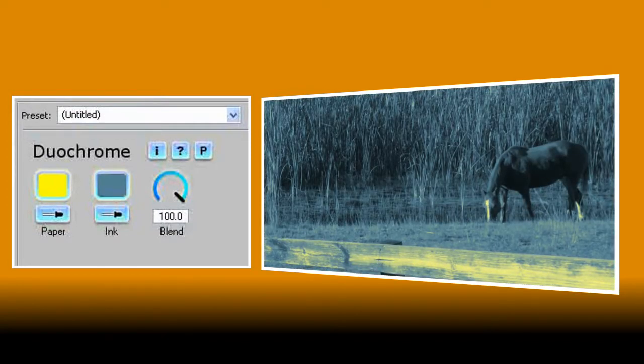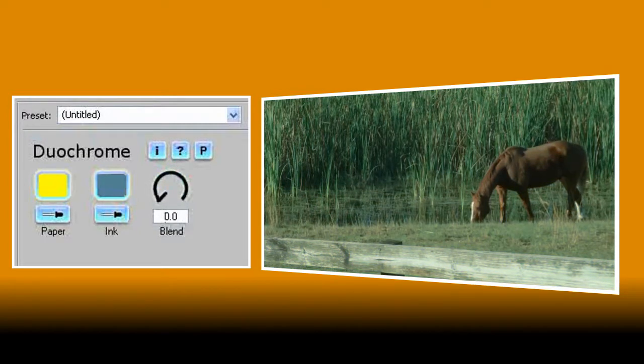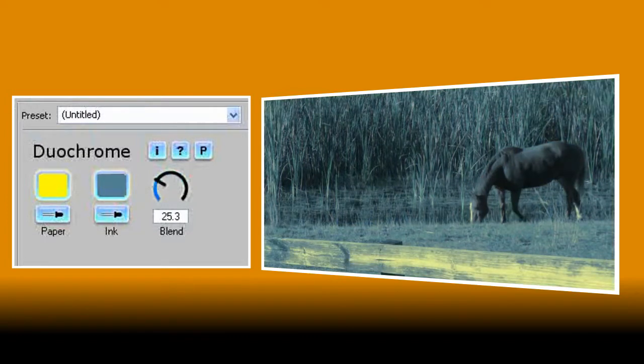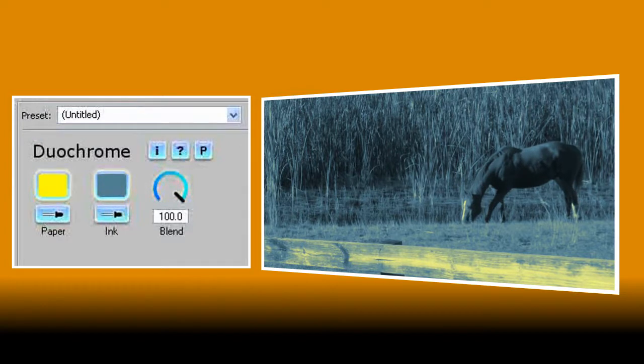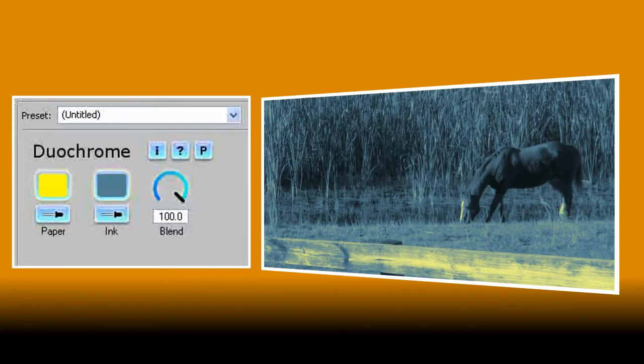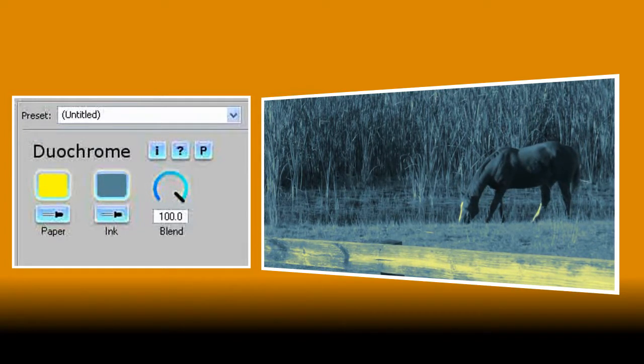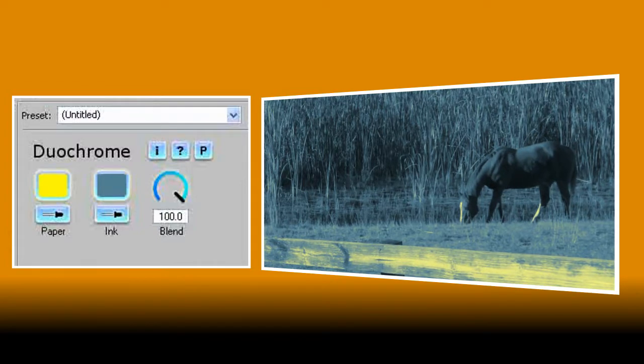The third and final control lets you set how much of the affected video you want to mix with your original clip, and you can choose from 0, which leaves the clip unaffected, to 100, which means the only colours you see will be based on the ones you chose for paper and ink. And that's all there is to it. Let's skip through a couple of examples to see how easy it is.